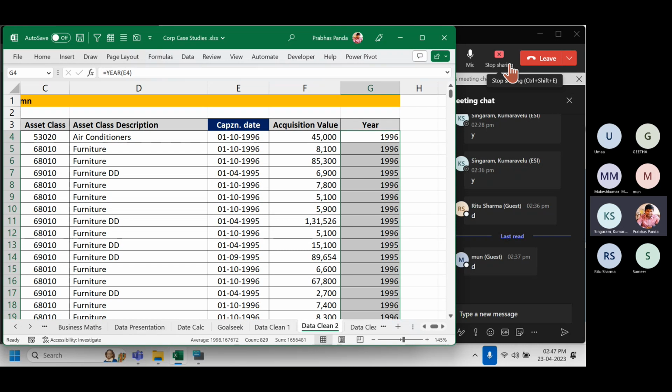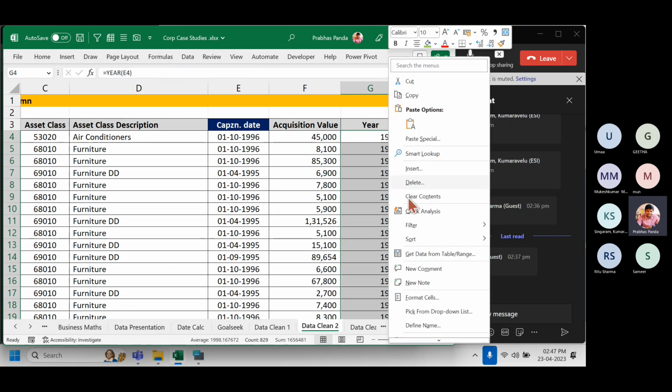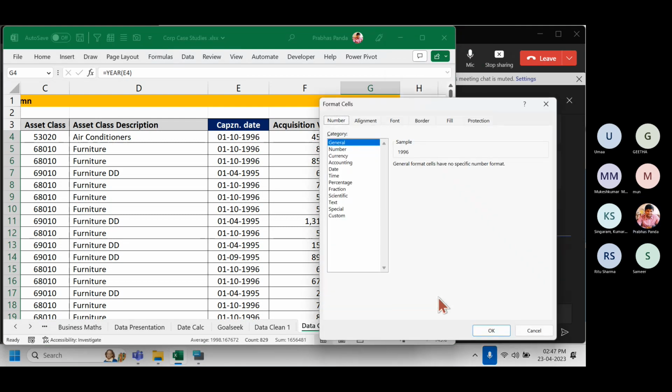All right. So Control Shift and tilde: if you apply it, it will convert our data to general format. So any format to general format. Control Shift tilde. The other way is right click, go to Format Cells, and again choose General. This is what you do with the help of the mouse. It's up to your choice. I'm not forcing you to learn keyboard shortcuts, but yes, if you're interested in saving your turnaround time, keyboard shortcuts are essential.